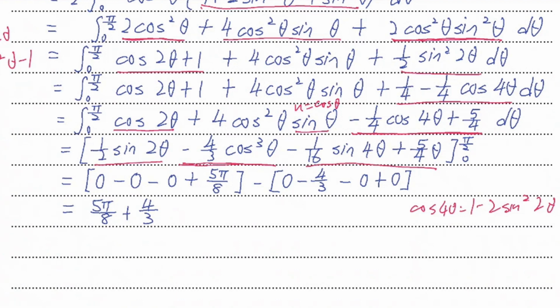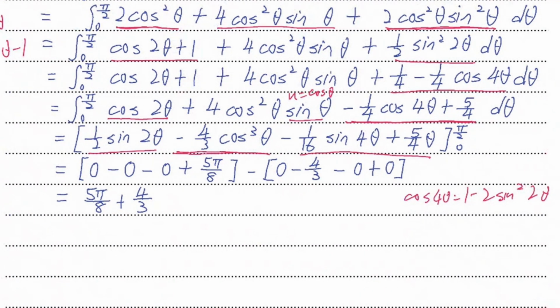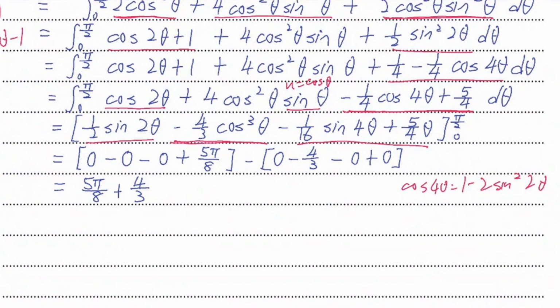Okay, but no matter what method we use to integrate from there, after that is to evaluate everything. So just sub in the values like pi over 2 and 0. And at last, it is actually not too bad because lots of things will give us a 0. So the only remaining terms that we have here is only this constant here. So 5 pi over 8 plus 4 over 3. Okay. So not a lot of things actually, but it's all about our skills in integrating only.